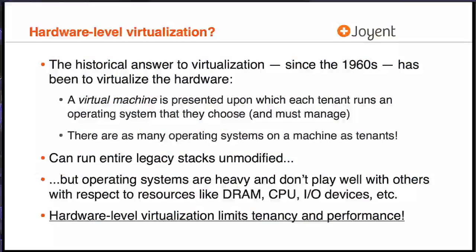And the first answer is also the oldest answer. Hardware-level virtualization. And hardware-level virtualization means I'm going to give you, as a tenant, your own virtual hardware. And you, on top of that hardware, are going to place your own operating system, and then you'll run your application stack on top of that.